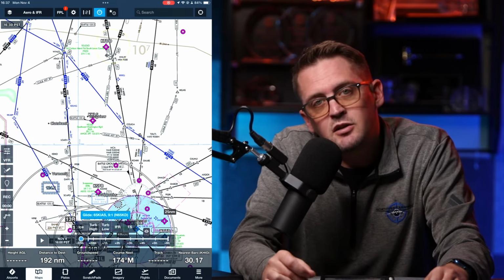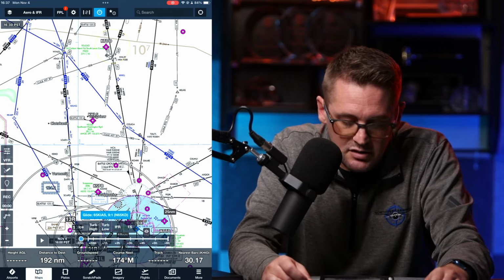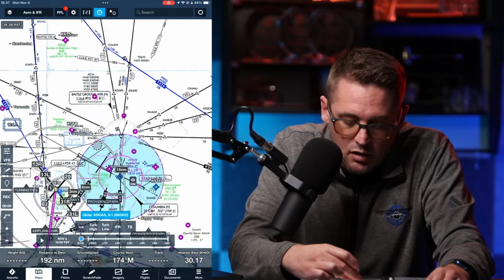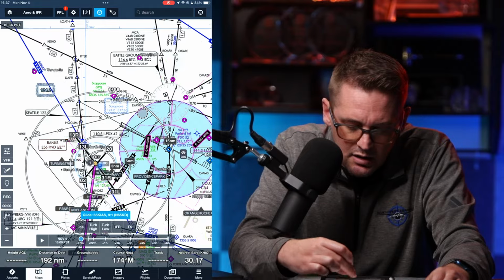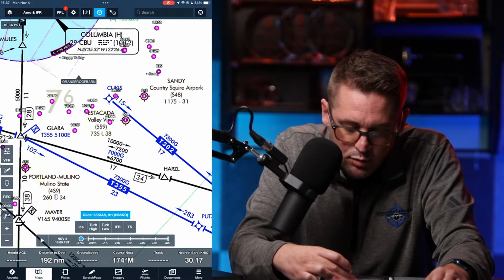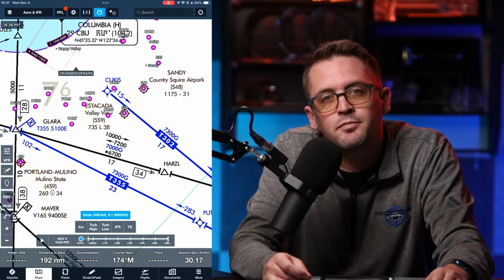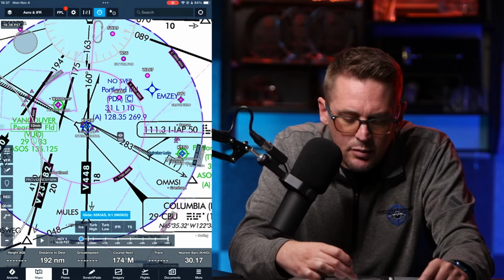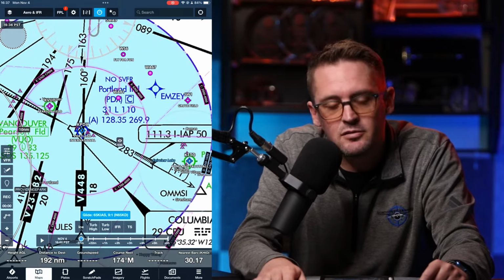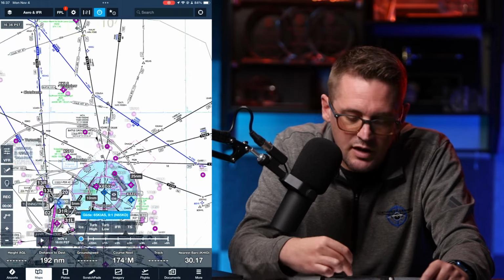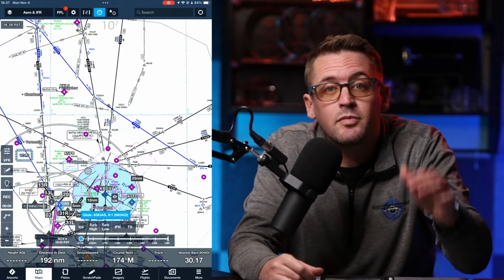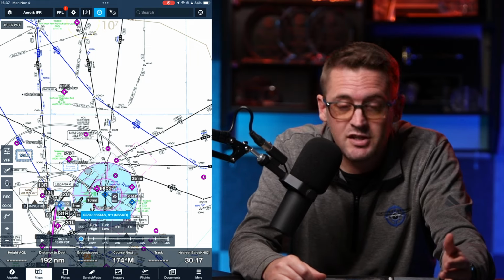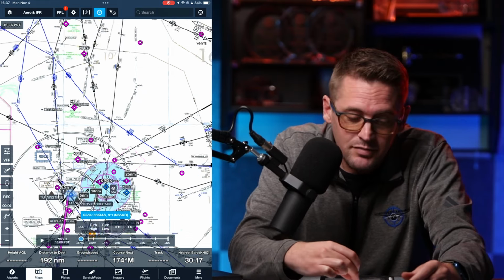what the different colored airports are. Okay, guys, so we see a lot of green airports around here. What's the difference between a green airport and, let's say, a brown airport? We see a few brown airports down here. And then what's the difference between that and a blue airport like PDX? Okay, so just to give you a quick rundown, green airports are airports with instrument approach procedures. Okay, those are the ones that you kind of care about in this case.